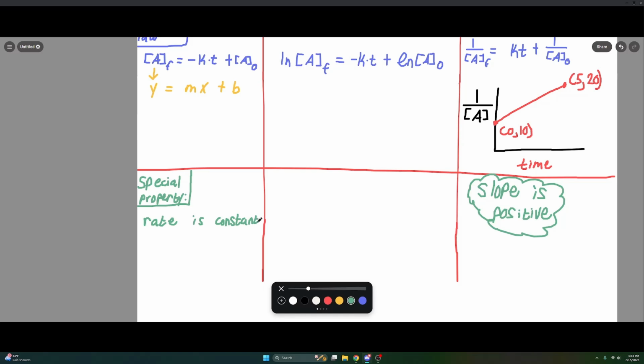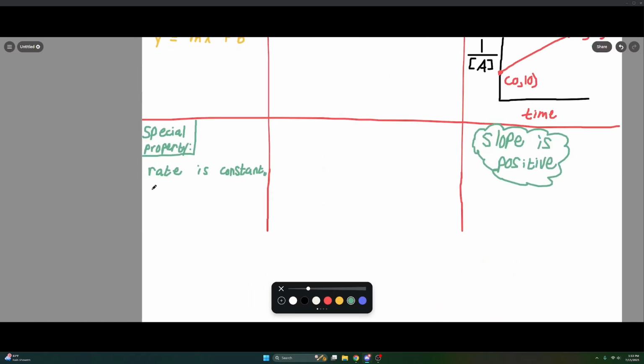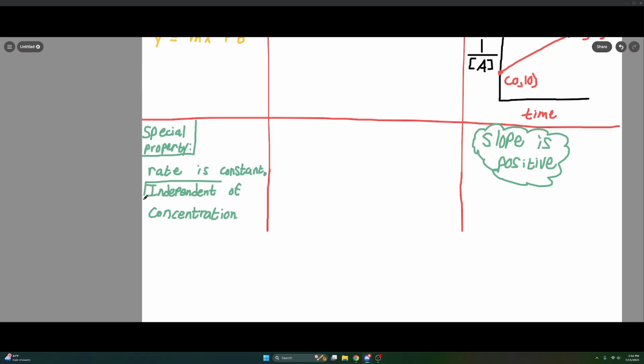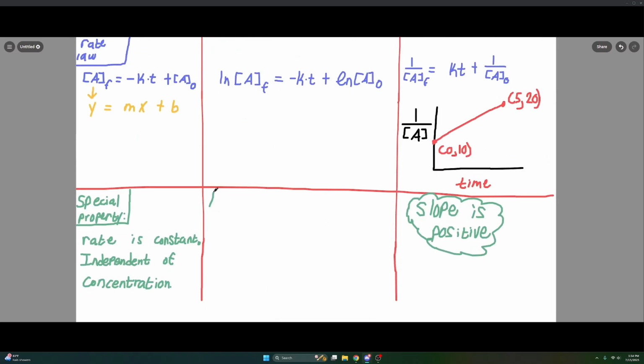Which might sound obvious, but a very common trick question you might get hit with is, what if I double the concentration of A? I don't care. The key idea here is it's independent of concentration. I don't care if I have 1 mole. I don't care if I have 1,000,000 moles. I'm going to go the same speed, whatever k is. Whether k is 1,000,000 miles per hour or 0, I will be going that speed no matter the concentration of my reactants. Doesn't matter.